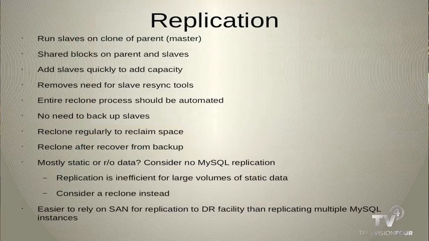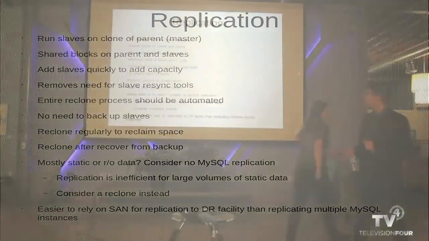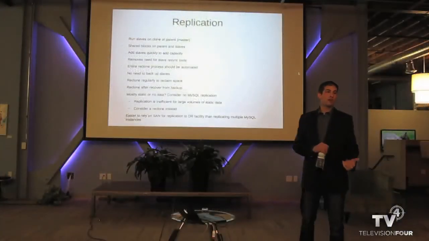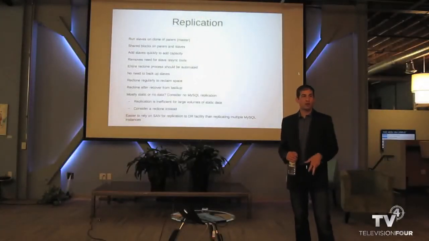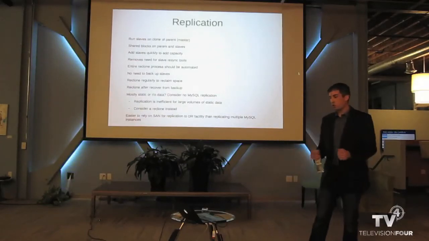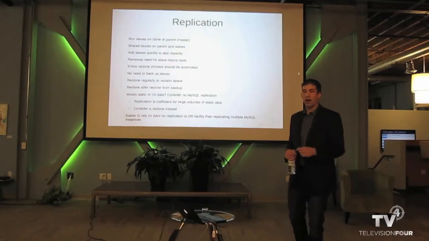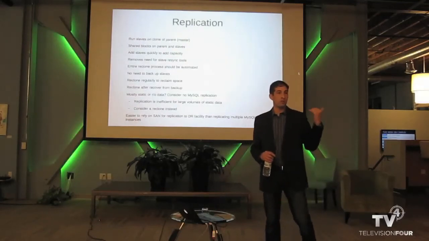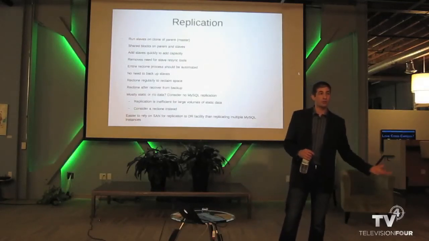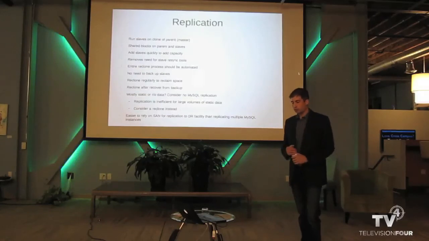Your reclone process should be automated. It'd be kind of a pain if every time you want to do a reclone, you had to manually stop MySQL and do all this stuff. You can script this whole thing. You want to make it very easy, so literally you just have one command that you have to run. The way I've done this before, you'll literally fire this process up. It gives you a menu, says, how do you want to do this? Do you want to go from the most recent backup? Do you want to go from the live master? Gives you a bunch of options.